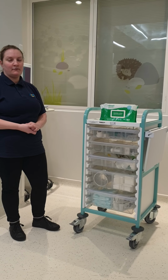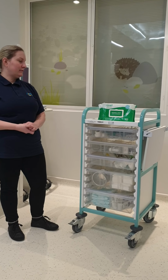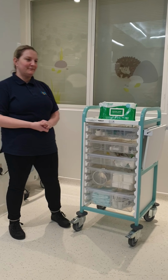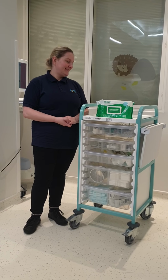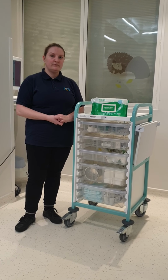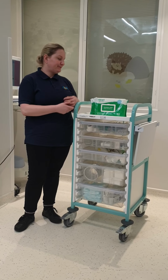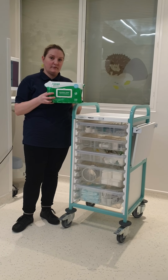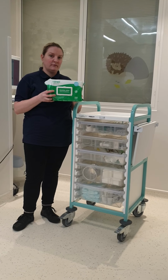This video is to help support you in cleaning clinical trolleys within clinical spaces as part of their daily clean. The first step is to look at what wipe you're going to use. Most frequently, you'll be asked to do this with the green Clonal wipes that are used as part of our standard clinical cleaning. There are other wipes, the red Clorox wipes.